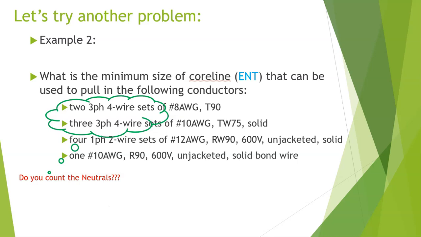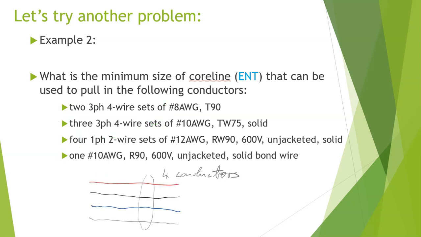So again, just making sure that everybody is 100% squared away on this. When you look at a 3-phase 4-wire set, you do in fact have neutrals involved. If I go back to this one here, you can see a 3-phase 4-wire set is your 3 hots, red, black, blue, phase A, B, C, and they share a neutral. And of course, because it's a 3-phase 4-wire set, that neutral is a true neutral, and it would only ever carry the unbalanced current from these 3 line conductors.